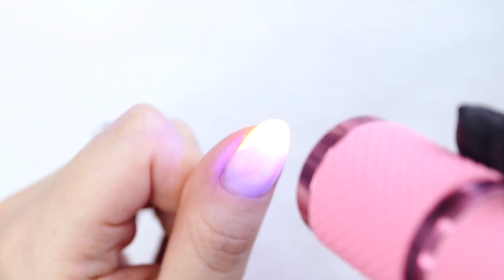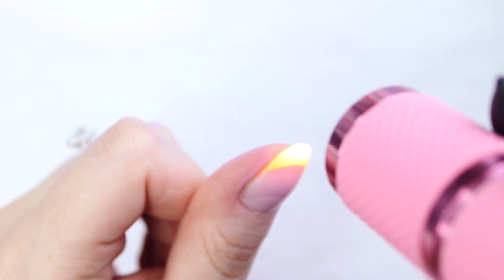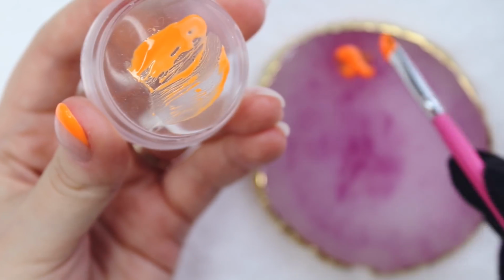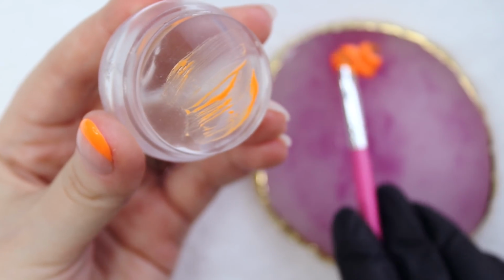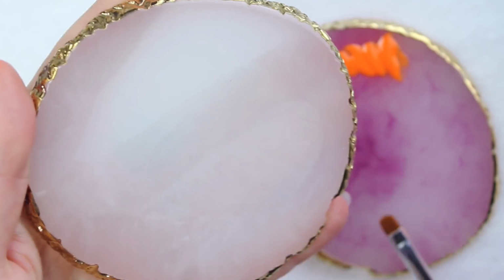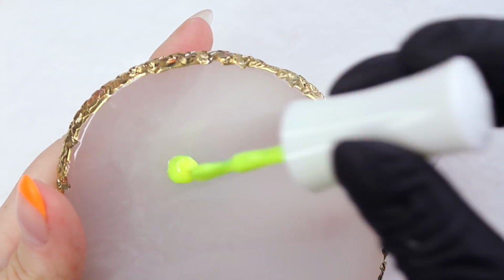I'm just doing a quick flash cure, saving the rest of the orange gel polish for nail art later on, and cleaning off my stamping jelly. I would recommend when you're cleaning it to just use a paper towel and a little bit of alcohol. Don't use anything acetone based because it will break down the jelly and crumble off.